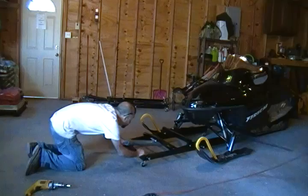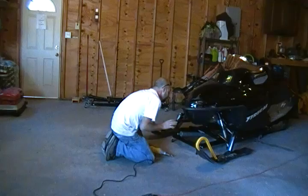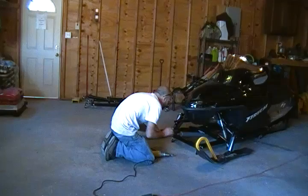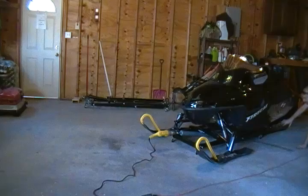Some of the older models, they tend to sag on the front end a little bit. So sometimes you just gotta give that a little nudge underneath there to get underneath there, but it'll go. But unlike this one, it slides underneath there. So I'm gonna go ahead and put some tension on it before I go back and move my arms up. Like I said earlier, you just fold these up. You don't have to thread them.